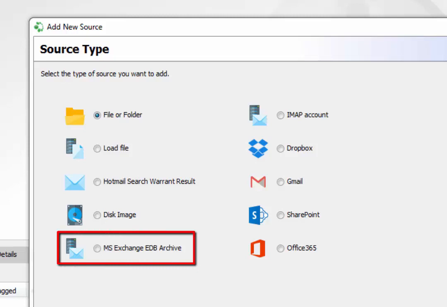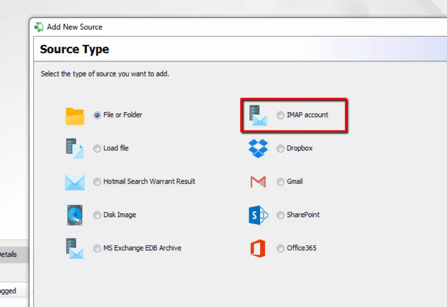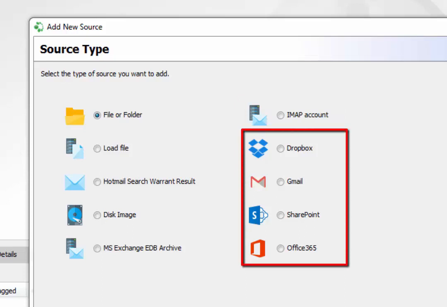Intella supports Microsoft Exchange EDB files and allows the user to select which mailboxes within the EDB file to be indexed. You can connect directly to an IMAP account such as a Hotmail account. Intella can connect to a number of online storage locations to download and index the data stored in these locations.